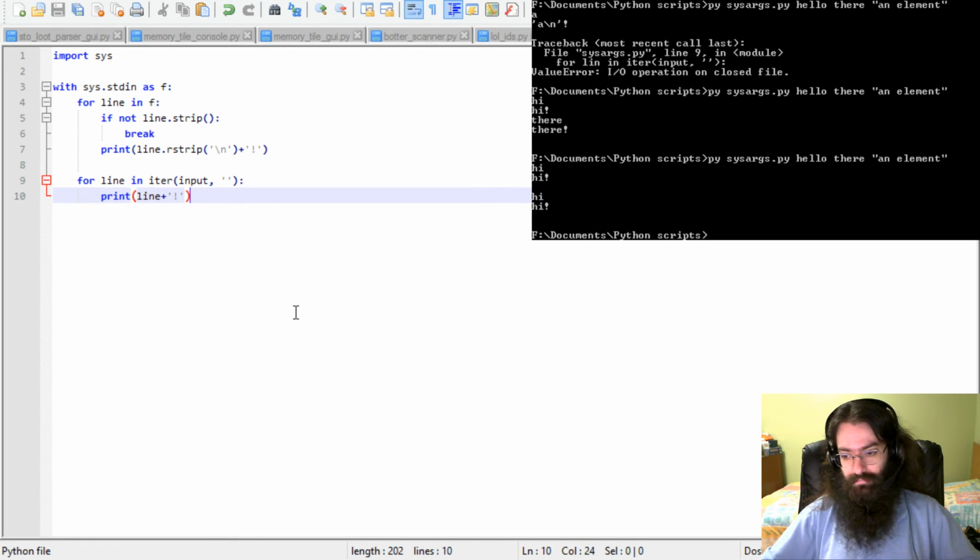So I think 99% of what most people use sys for is sys.argv. Allows you to get arguments from the command prompt. That's about it. It's handy. It's not necessarily the most user-friendly way of getting options for stuff.